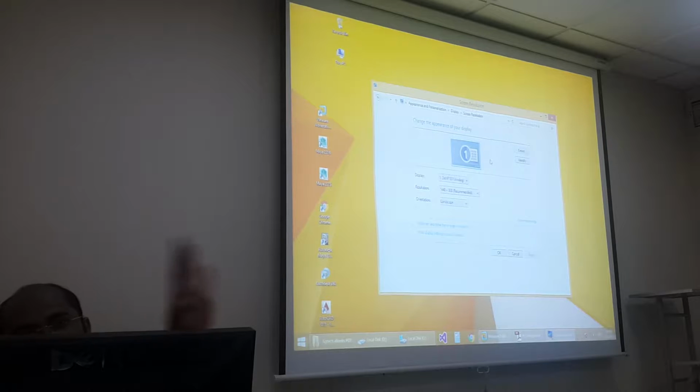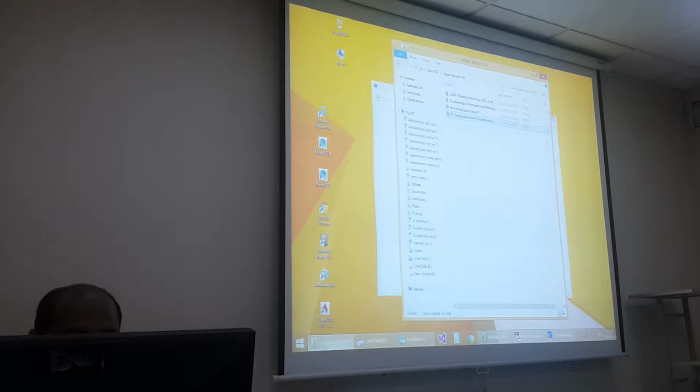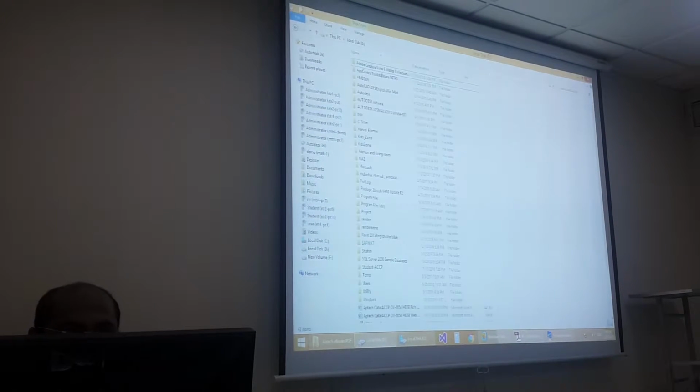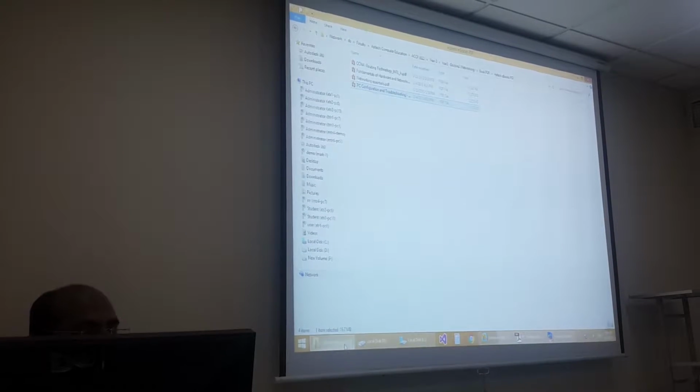So you can keep some things on the left side, you can keep some things on the right side, you can just click and drag. You can keep one window on this side, you can keep the other window on the other side, so you can see both. Now, either you can see this full screen or this full screen. You can't see both, right? So if you have two monitors, you can keep this one on one screen and this one on the other screen.